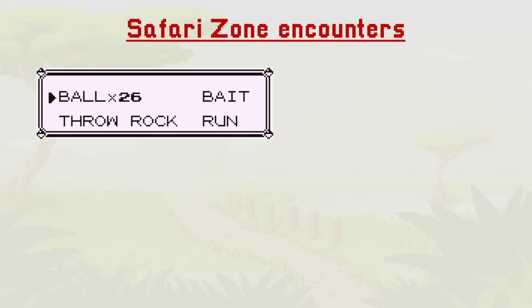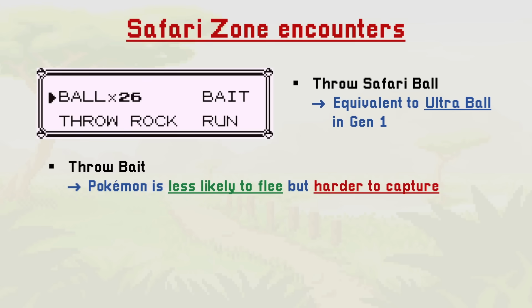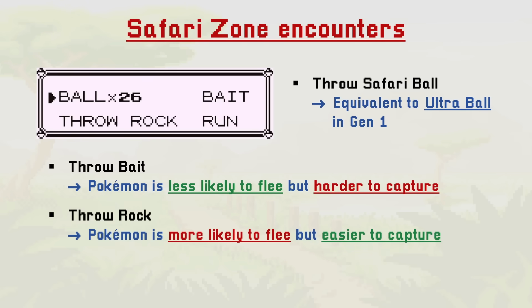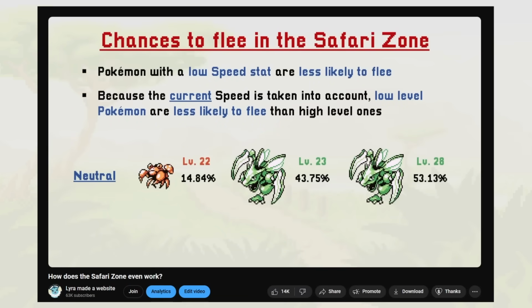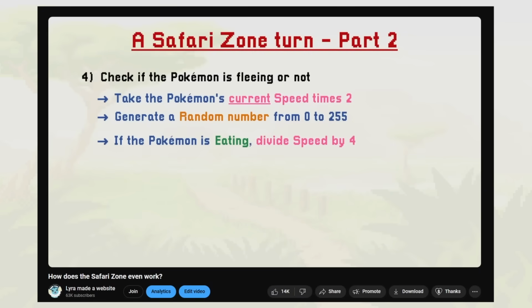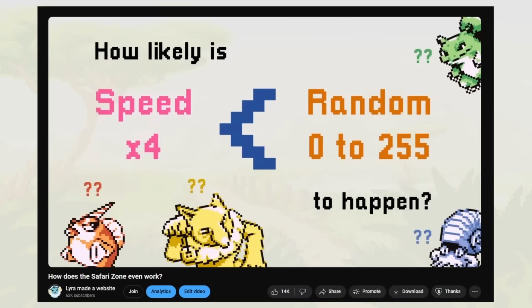In the Safari Zone, there is no Pokémon combat. We are instead given the option of throwing a Safari Ball, some bait that will make the Pokémon less likely to flee, but harder to capture, and a rock that will make the Pokémon more likely to flee, but easier to capture. Gen 1 being Gen 1, the actual mechanics are complicated and messy. Enough that I made an entire video dedicated to the utter craziness that is the Gen 1 Safari Zone.